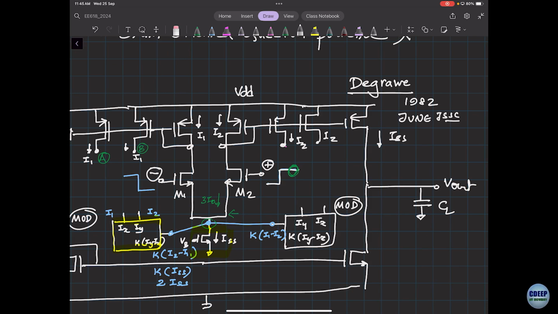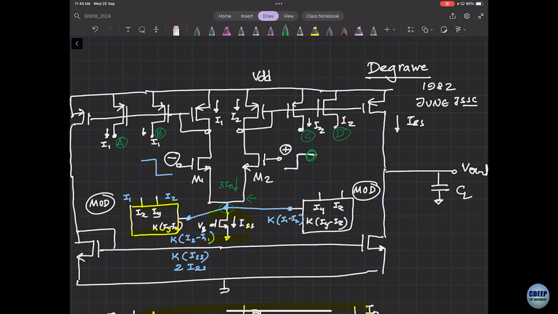But what I still didn't explain is how you draw the schematic. Pay attention to that part. Let's call this A, B, and let's call this C, and D, using the same colors. Now, rather than drawing those complicated lines and making our life difficult, you can also label these nodes. Here you will say, this is going to be A and C, and this will be B and D. Just by labeling those nets, you are creating a virtual implied connection.